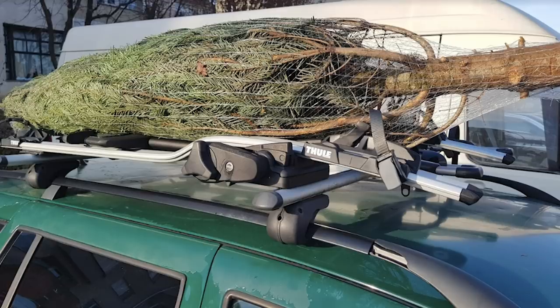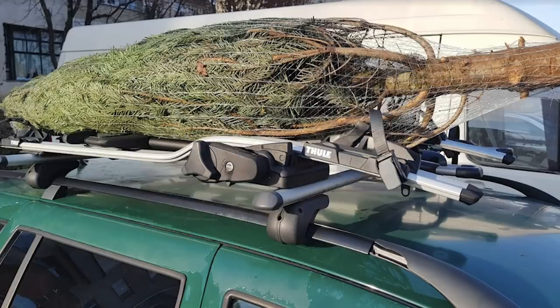Well, no, he's tied it on. Well, maybe it'll work then. Yeah. All right, let us know how you got on. Presumably, actually, you got on all right because you sent us a photo. Otherwise, it would just have been an embarrassing broken Christmas tree at the side of the road. But anyway, there we go.